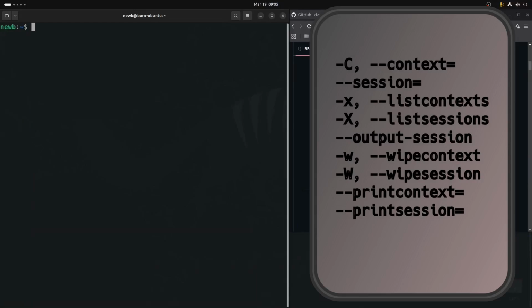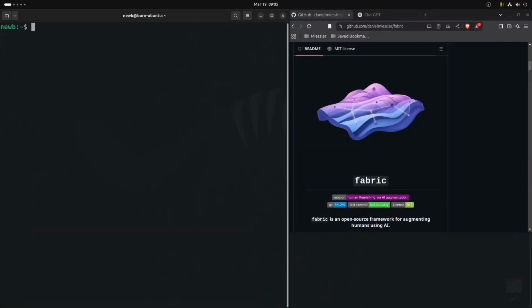So let's get right into it. We're going to go through some of these flags here that'll wrap up what I consider the basic level flags. So the first one is going to be the context flag. And you can use the -C. You could also use the --context, and I believe this one has an equal sign, and then you would type the context out. And actually, first, let's do the listing of them.